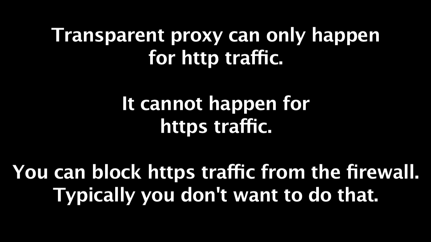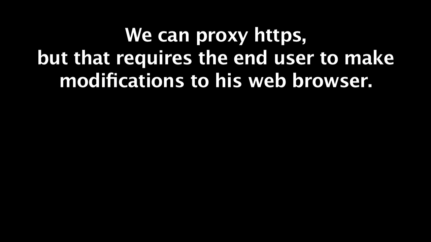Now, if you're really worried about reducing the amount of traffic, we can proxy HTTPS, but that requires the end user to make modifications to his web browser. And we will talk about that configuration, because in the default configuration, where you want the user to be able to use secure websites with transparent proxy without making any changes to his browser, things like Skype will work, because Skype will use port 443, which is the SSL port, and it'll just go out onto the internet very happily and allow people to chat over the HTTPS port.